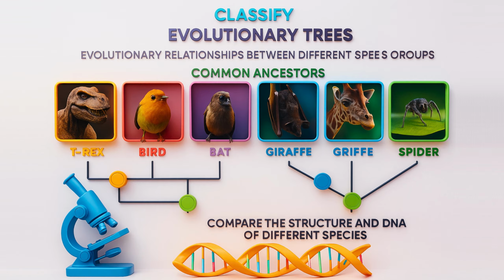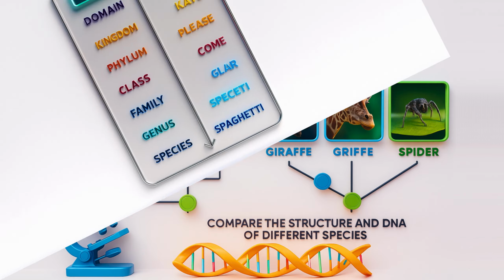Even though different evolutionary trees might look different in design or layout, they all carry the same kind of information. The key idea is that whenever you see a line split into two, it represents a point in history when one species evolved into two new ones, each following its own path from that point onward. To build these trees and determine evolutionary relationships, scientists compare the structures and DNA of living organisms as well as fossil records from species that lived in the past.